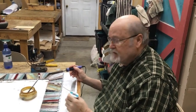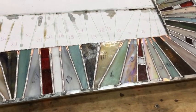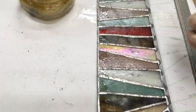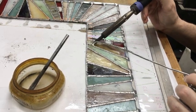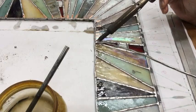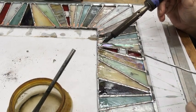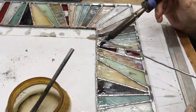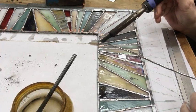Well, I'm back on the front side, and you see, as I was doing these front pieces, I left a little bit of copper showing just so that it wouldn't make a mess on the edge. So I'm now soldering that bit of copper that's showing, just so that it'll have some place to accept the patina that we're going to put on. This is going to get a black patina. And so I'm just doing this top edge.